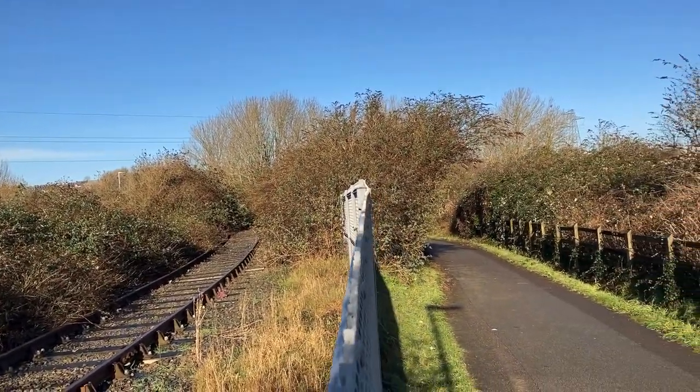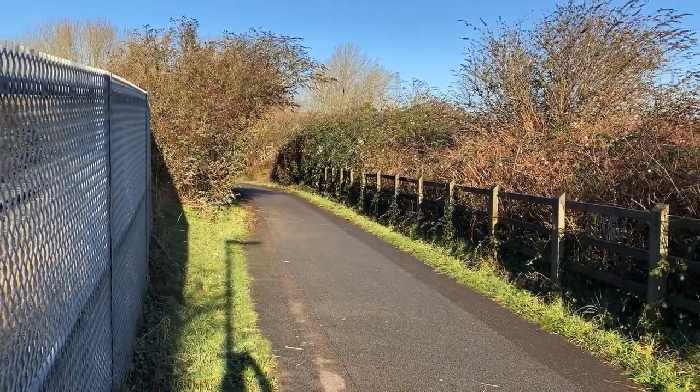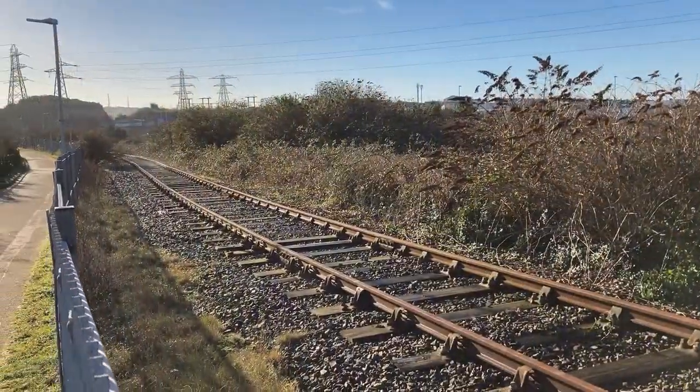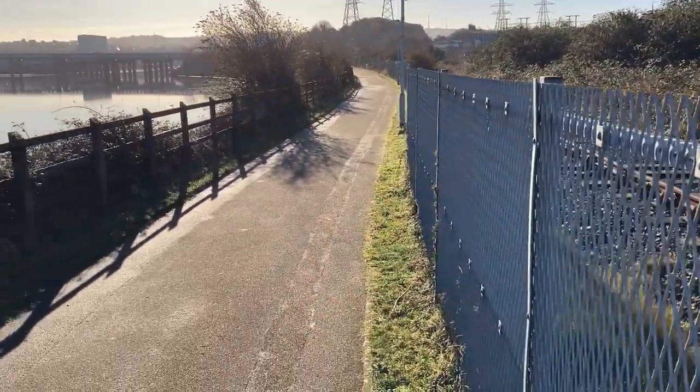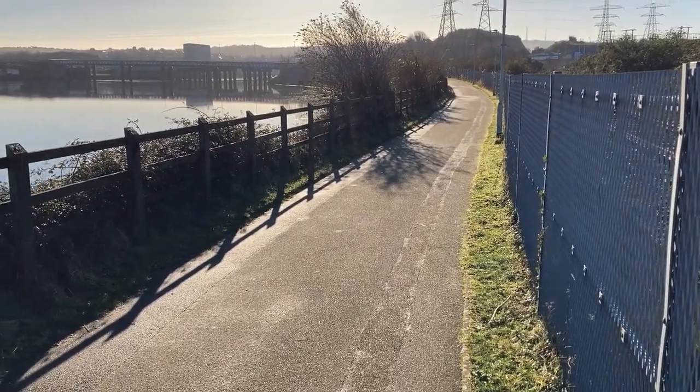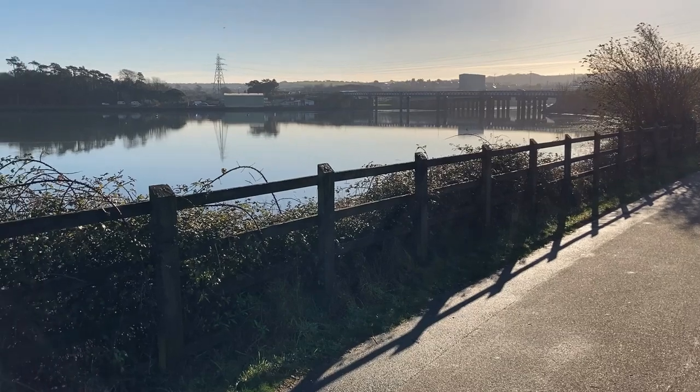The London and South Western route is still intact today on the left, and the cycle path here on the right is built over the Great Western lines. Looking the other way, where there used to be a signal box, you can see the Catwater branch on the right and the Great Western Railway's Yampton branch heading off along the cycle track, bending away to the left over Laira Bridge.